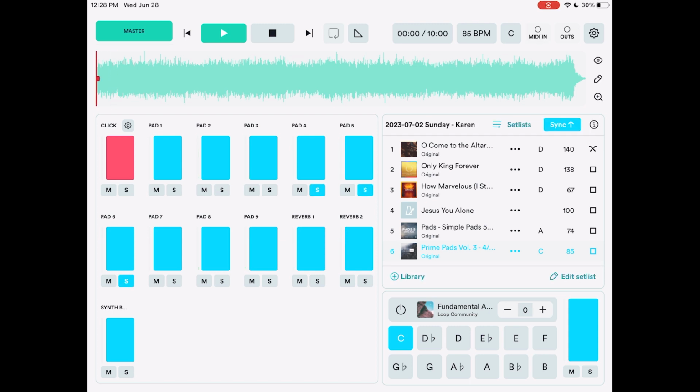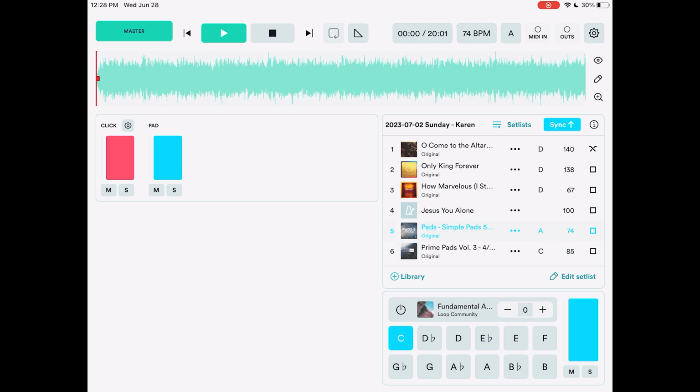So you just got kind of the three different ways you can figure out what makes the sound you want the most. Louder songs may sound better with one of them, and softer sounds may sound better with other ones. Especially this Simple Pads 5 is really good for soft songs, because if it's more audible, this one sounds more pleasing and more dynamic.